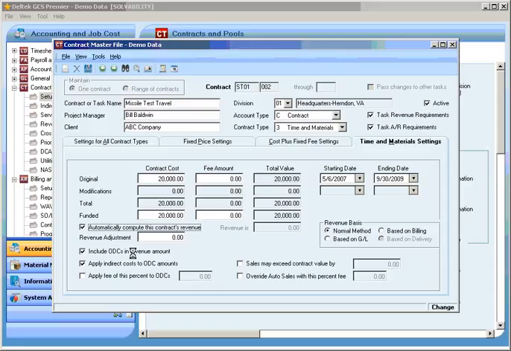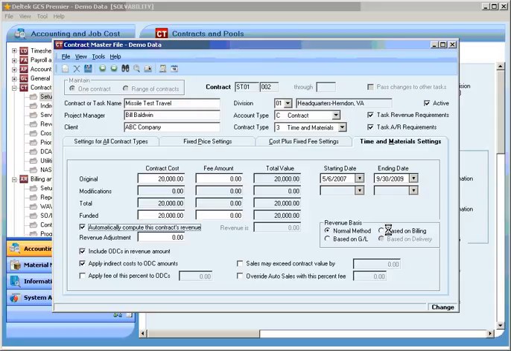For a fixed price contract, there are several different ways to do it. The way I usually do it, if I do not have very much other information, is I treat it as if it were a cost plus contract, but I'll look at what we bid, and if we put 15% fee in our bid, I'll recognize 15% as we go along. There are a number of other ways to do that.